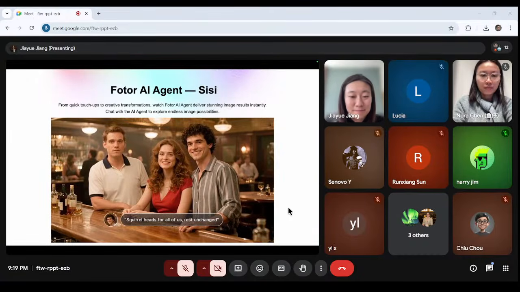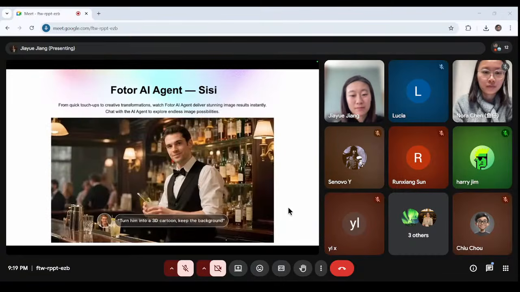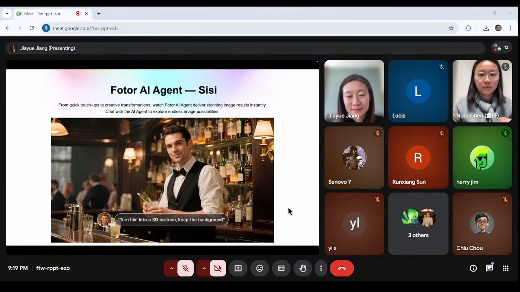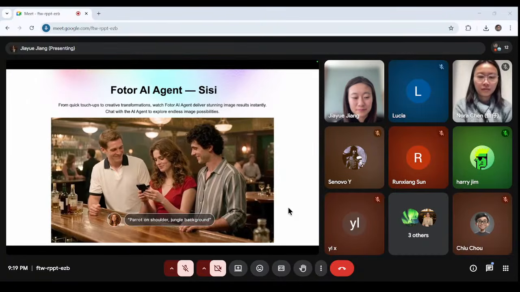Turn it into a 3D cartoon, keep the background. Parrot on shoulder, jungle background.